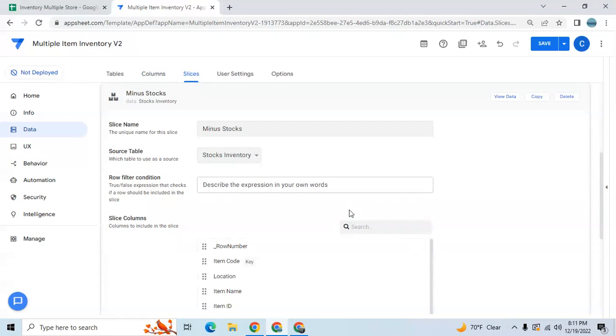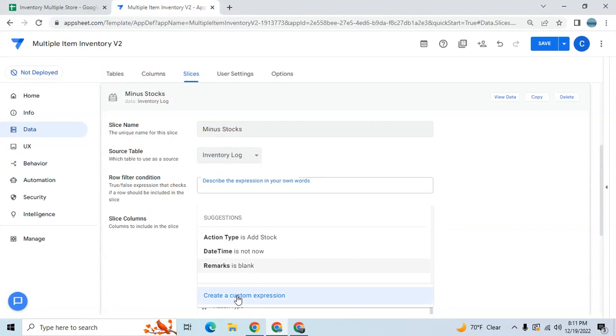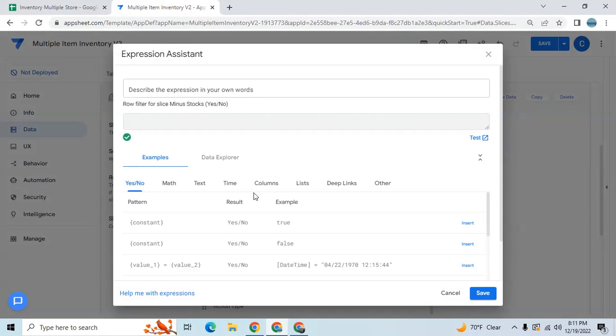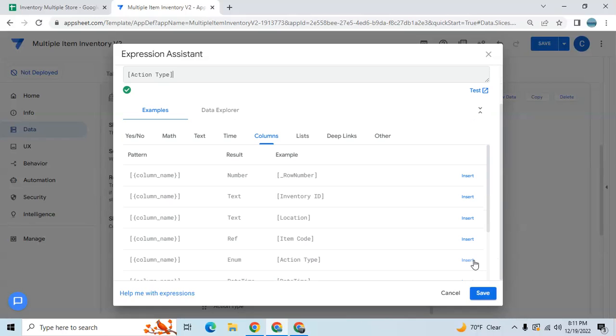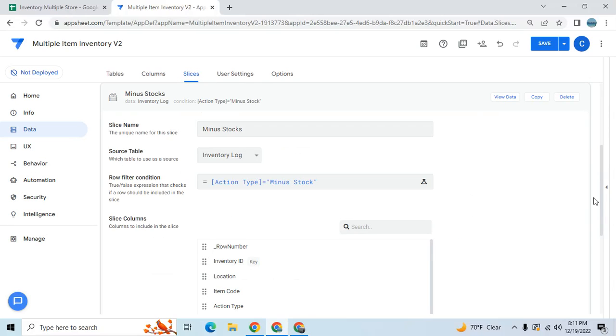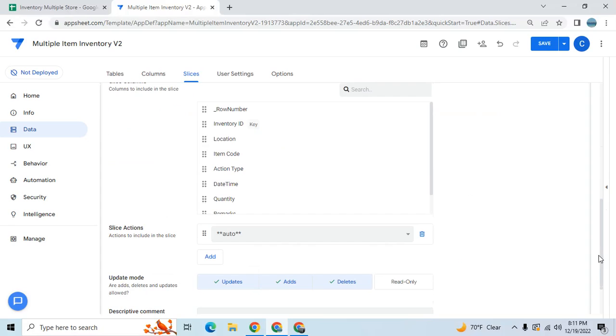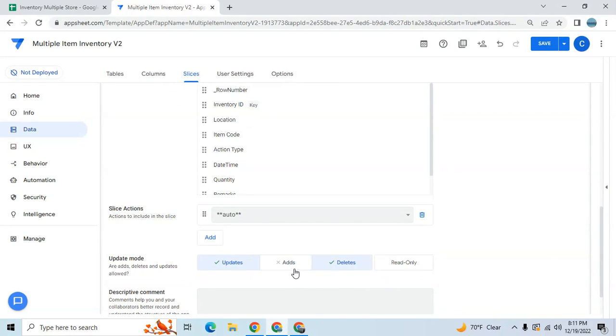I think we did not name it item inventory, guys, log. So we're gonna choose the action type is equals to minus stock. So we don't want to allow adds on it. So we will only allow edit and delete. It's fine.